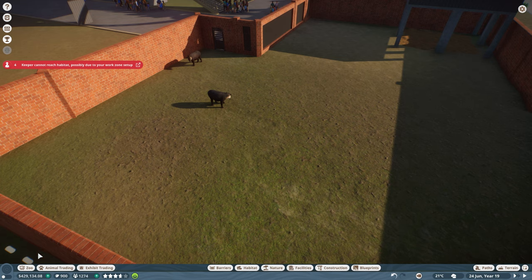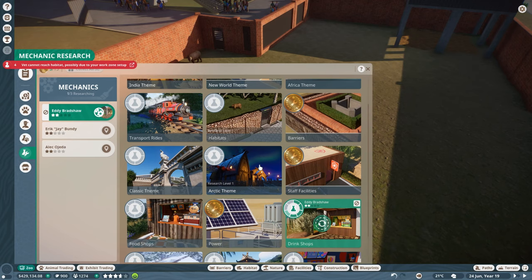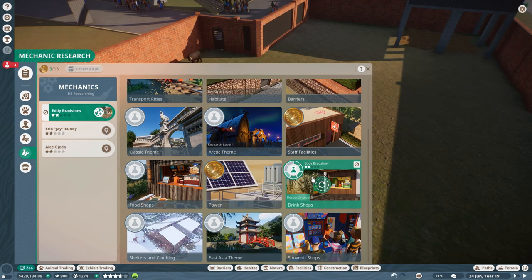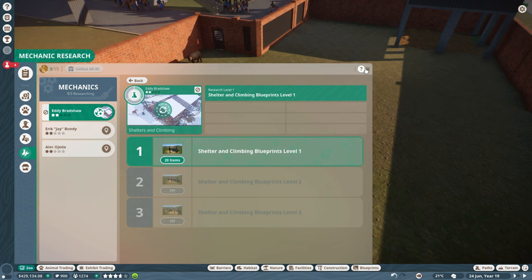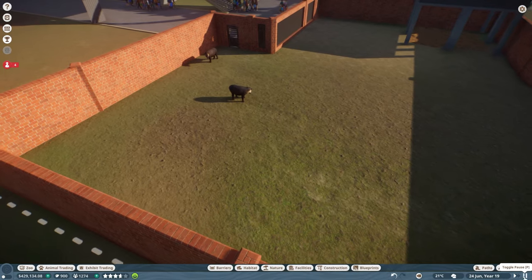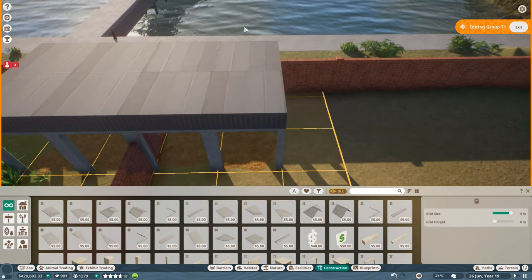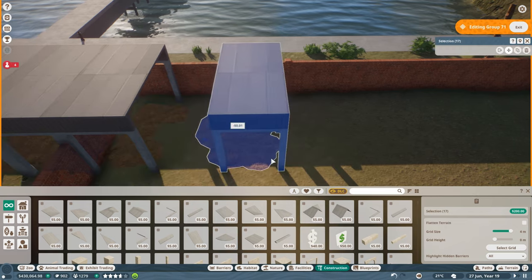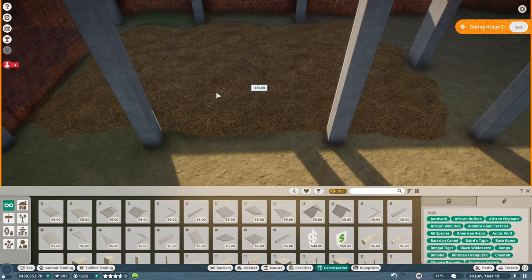And another thing that I wanted to do is check out the mechanic. Because if we're going to add animals that don't need much space, like ringtails and lemurs, they need climbable stuff, right? So what I could do is show the climbing blueprints. I could let this dude for a second research this stuff here. That would be a better idea, because the animals with smaller areas slowly start to get less. There aren't many animals that need smaller areas. Yeah, I have to be careful with that.